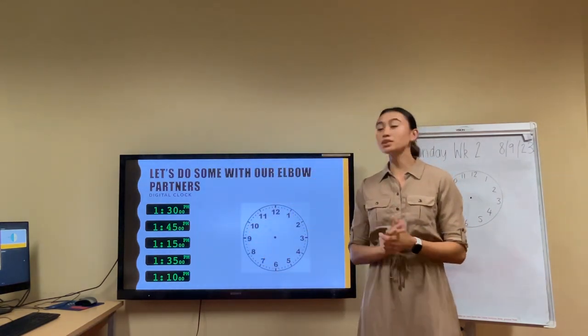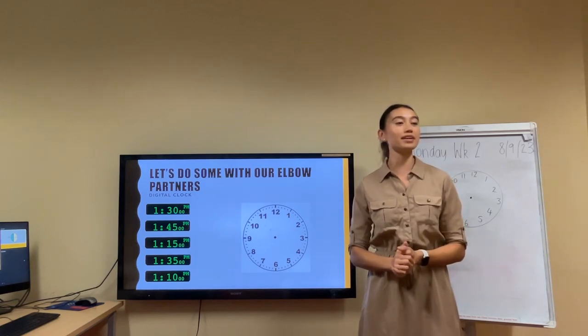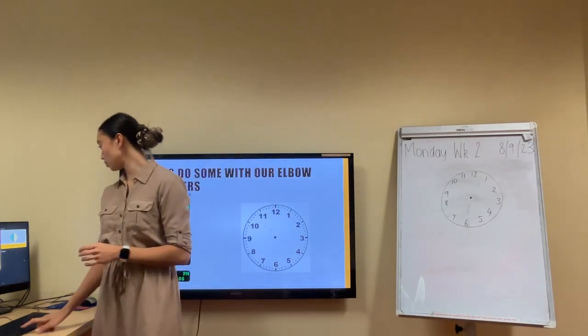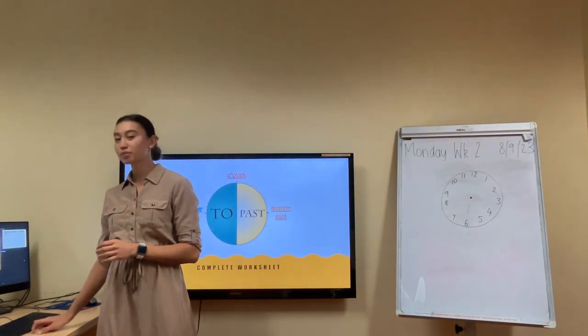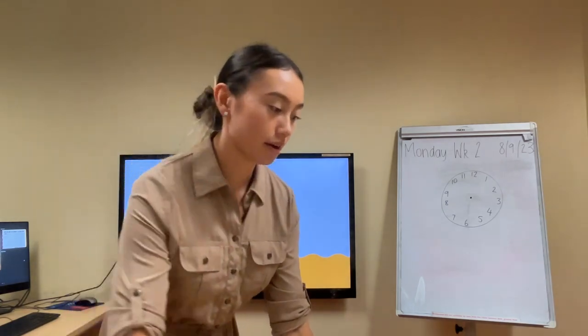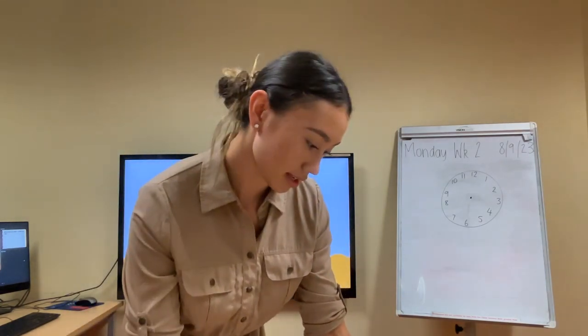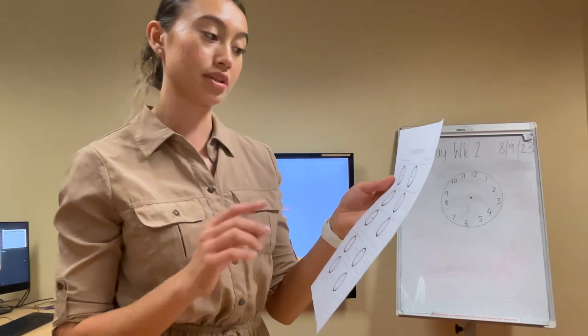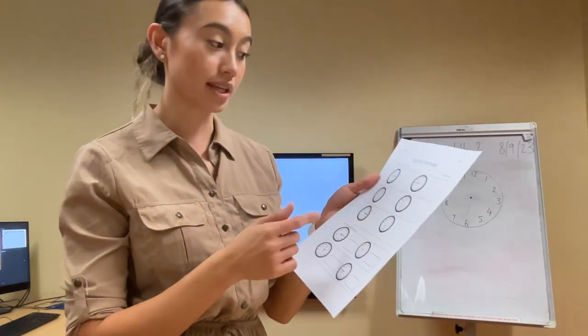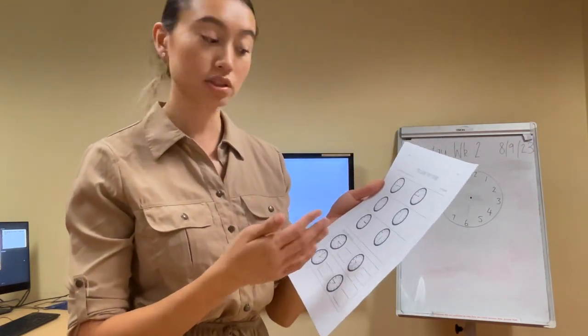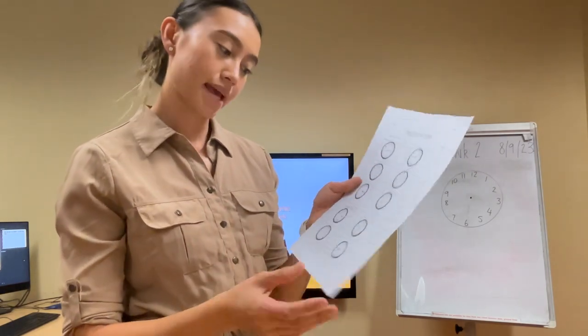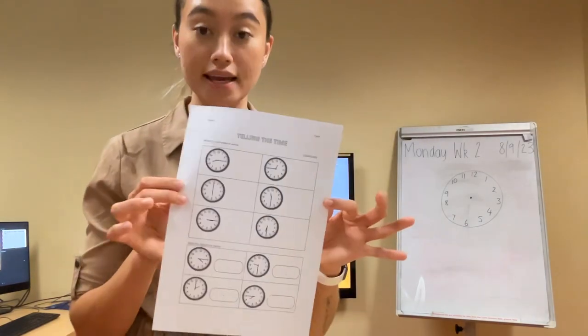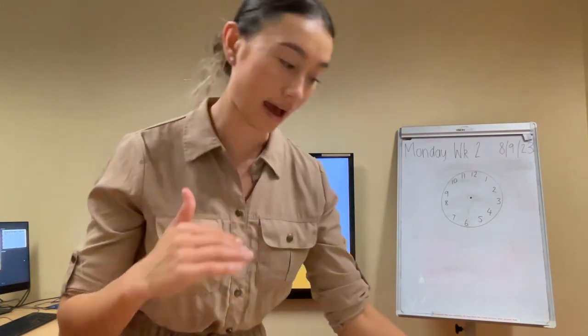Alrighty, showing me your last one, ten past one. How did we do that one? Great job. Now I'd like us to rub off your whiteboards. We are now going to complete a worksheet. So I've got three worksheets. The first one is the standard one. So the standard one has got two parts to it. It's writing the clock in words, so they would do like quarter past, quarter to, o'clock, half past. The second part of it is to write the digital time from the analog clock. So that's just the standard one. So this is going to be for the average students, the ones that are at an average level.